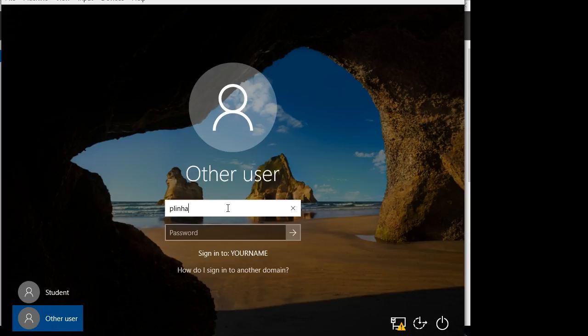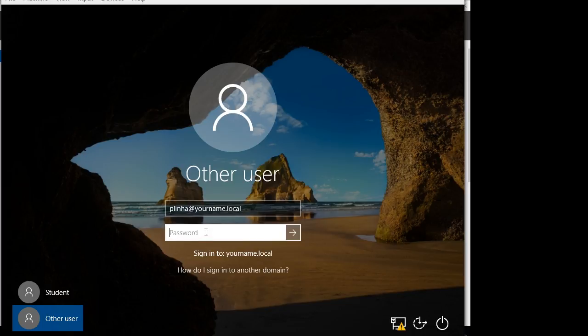There are two more options to log in to the computer. You can write Pilinha and then @ and then yourname.local, and then you sign in with the password.